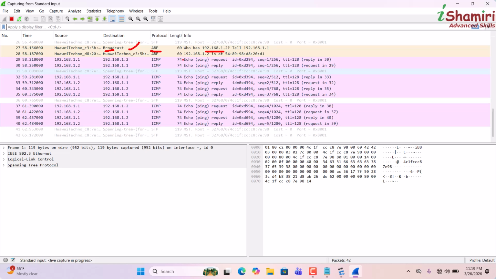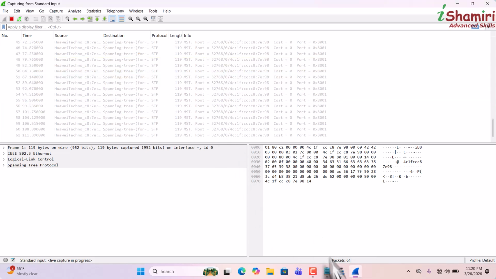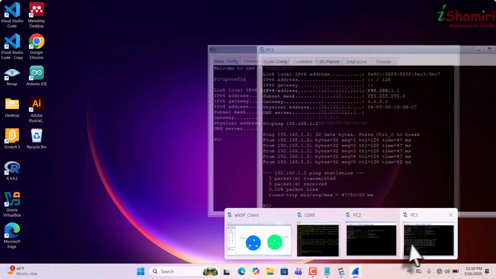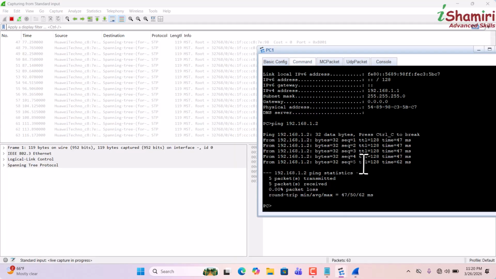Okay, then after a short while, there's a response. This IP address is at this. And then now you're able to see successful sending and reply of packets. And you can also see that success from here. You'll notice the first one.